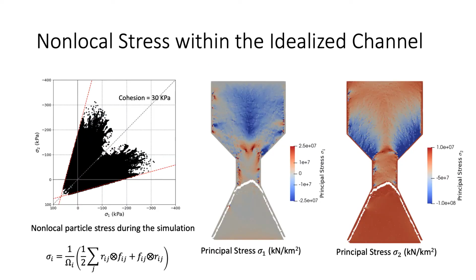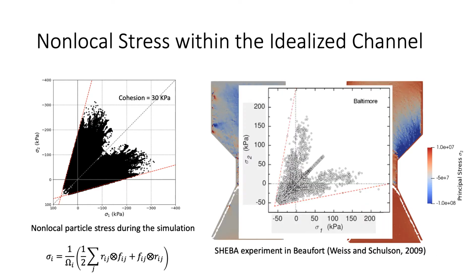Another interesting thing worth noting is that, again, using our non-local failure criterion, we can take a look at all of the particles in the simulation, plot their stress value that we can calculate for each of them, and throw it onto a principal stress space failure envelope, and then we can see that even using a discrete element method and our failure criterion, the state of stress in our simulation falls within our prescribed Mohr-Coulomb model, which is actually quite interesting. And this looks very similar to what has been measured in the field as well.